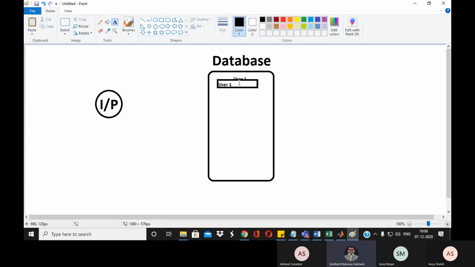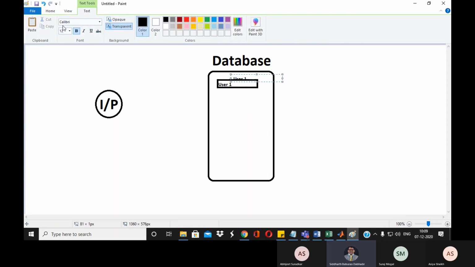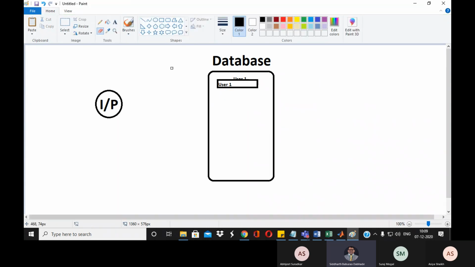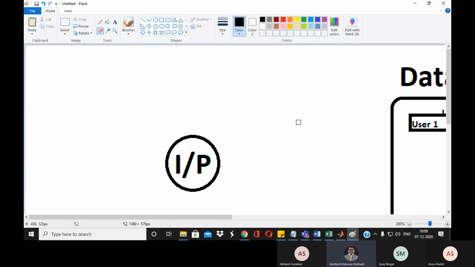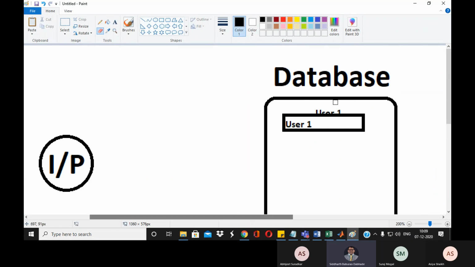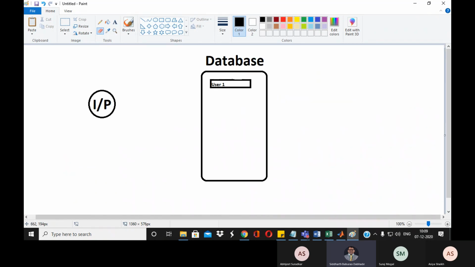Okay, so this is user 1, and within the user there are certain properties set.